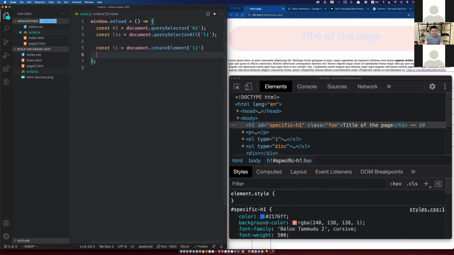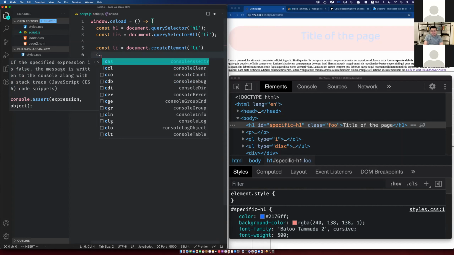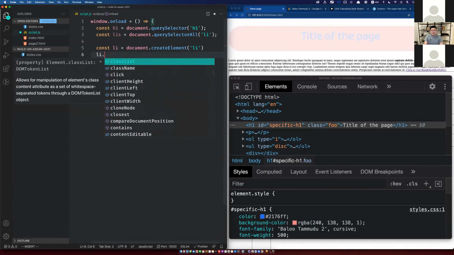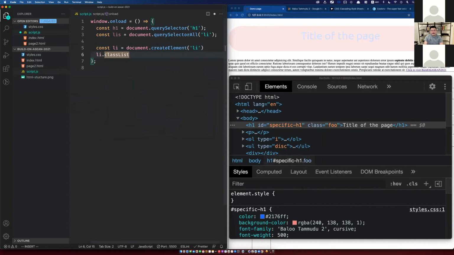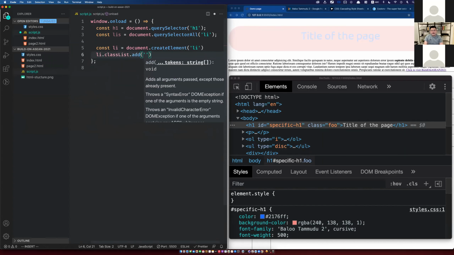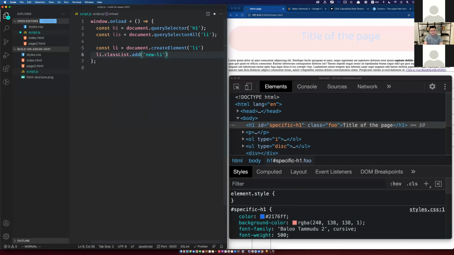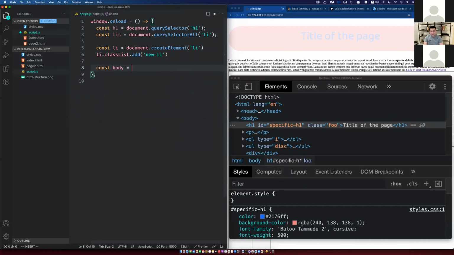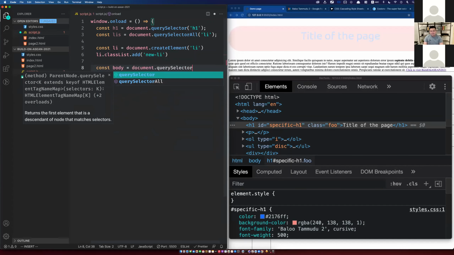Then at the end, let's say I want to add li.classList.add. I'll add a new class, and I'll say "new li". Then at the end of this, I'll select my body first. body equals document.querySelector body.